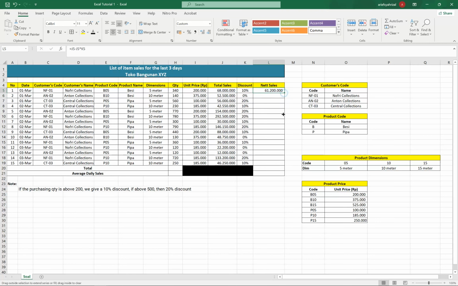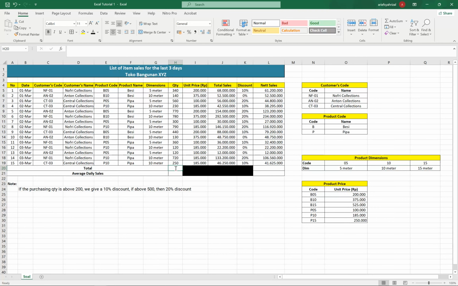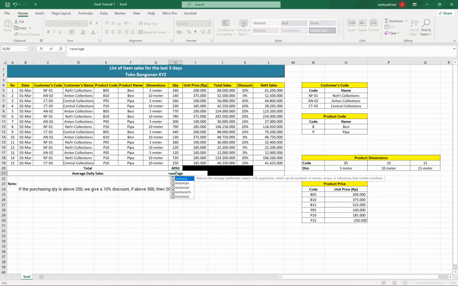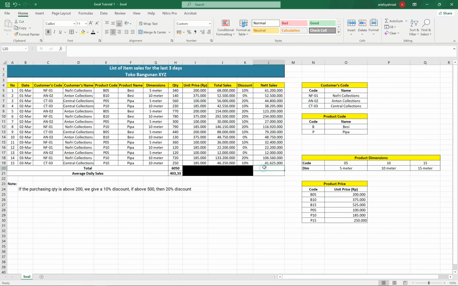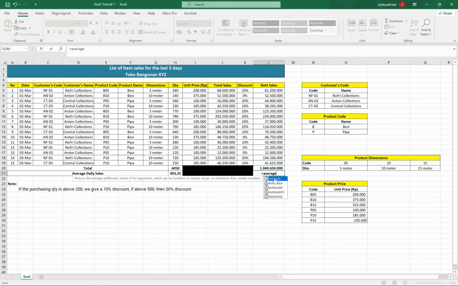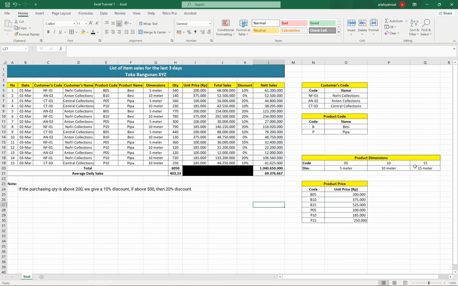And here, the total is the sum of all of this, and the average for all of the quantity here, and here the sum of all of this. And the average of all of these net sales. I guess this is it. This is how it's done.